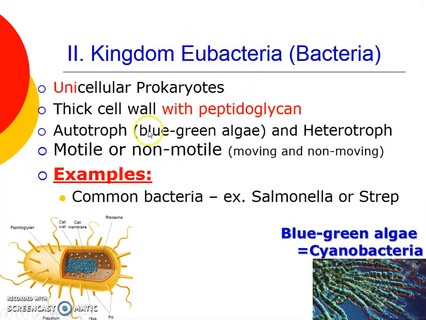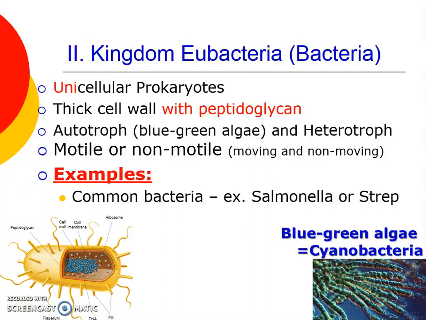They also can eat other things — heterotrophs — so they can be either. They can be moving or non-moving, motile or non-motile. But the big thing is these aren't our ancient bacteria. These are actually our common bacteria that we find on our skin, in our stomach, on our desks, in our chairs, in our mouth. These are things that also sometimes make us sick, like Salmonella and Strep. We're going to learn about more details about bacteria in general in the next couple slides — make sure you're trying to notice some of the differences between the different categories.